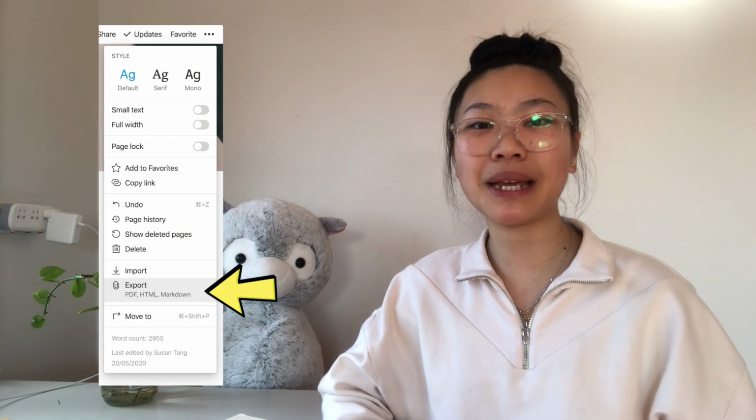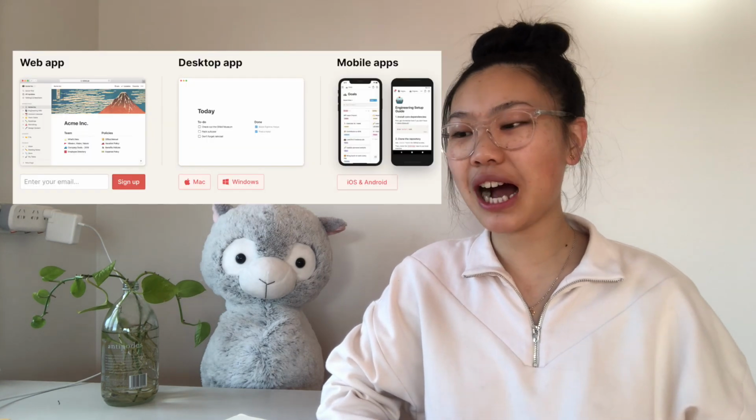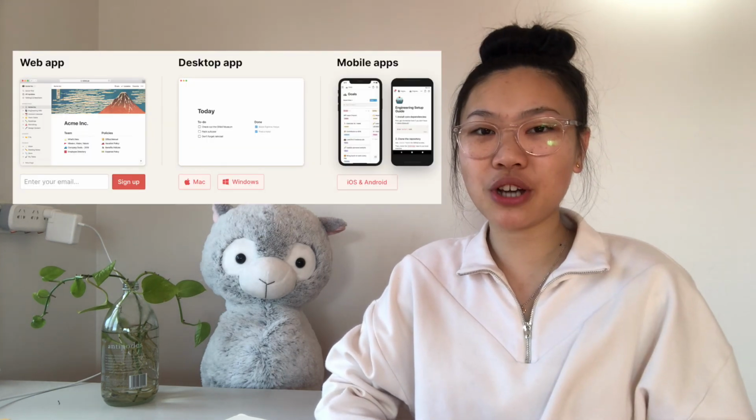but the difference between Notion and OneNote is just the aesthetics. It's so much more, I guess, presentable, and you can also download it as a PDF once you're done with your notes, so you can have it quickly on the go. It's also available offline, so you can download it on your phone, on your iPad, or even your laptop, and when you're on the train and you're commuting to and from school or uni, you can always write notes then. So always utilize your time wisely with the offline option.